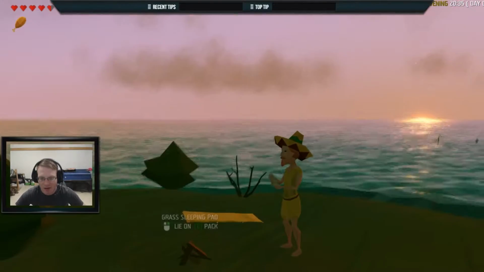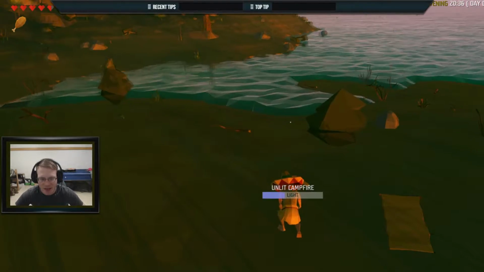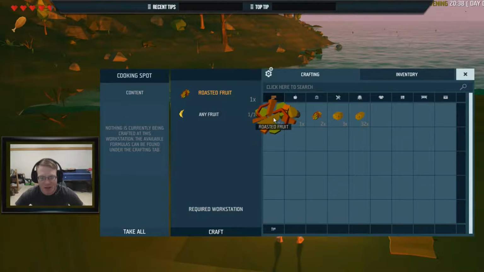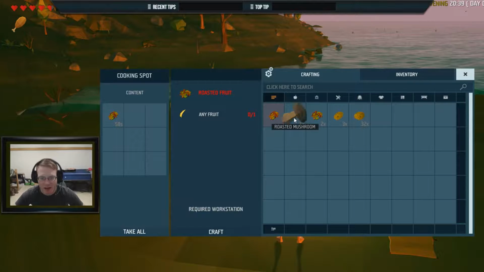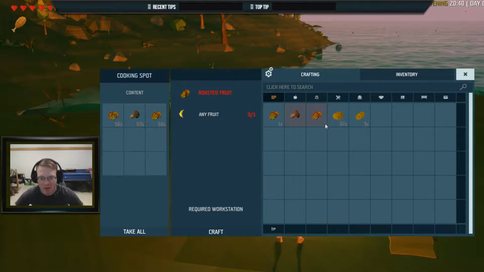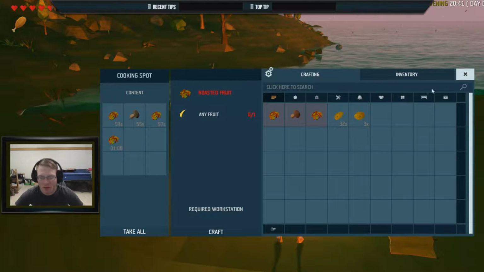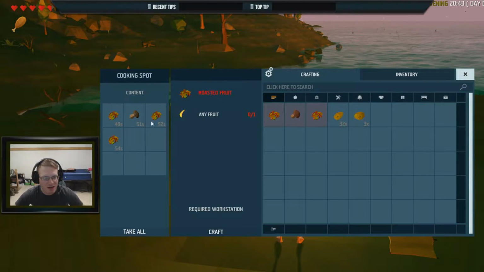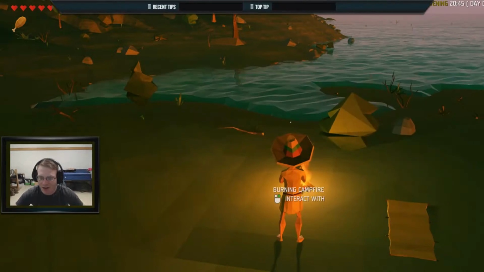So, it's getting dark. Let's go ahead and light this campfire. Let's see if we can, there we go, create a little bit of light. See if we can roast some fruit, which we can, and a mushroom, and some roasted vegetables. And we can make more roasted vegetables. So, it's going to take some time to do this, right? Like a minute per item.